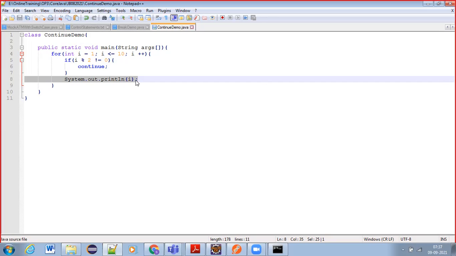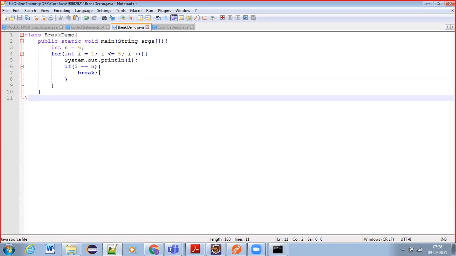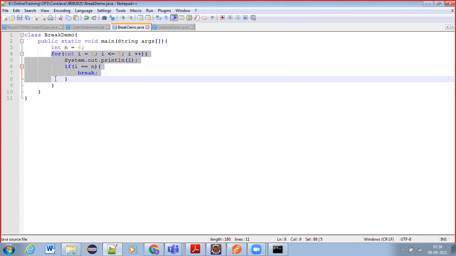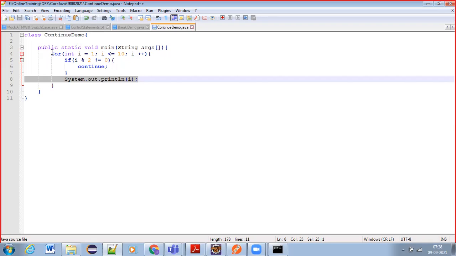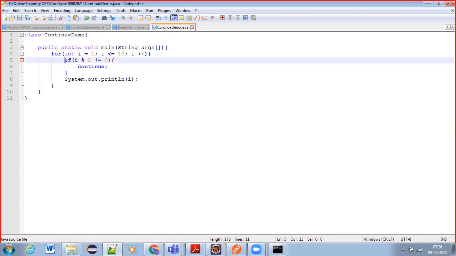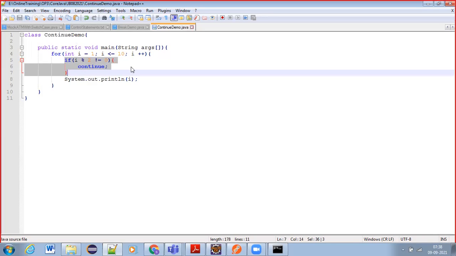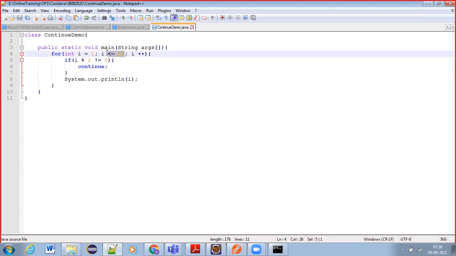The difference between break and continue: break completely brings the control out of a block. Once the break keyword is encountered, it breaks the entire loop, whether it is a while loop or a for loop. But continue only skips that particular iteration. In the for loop, totally 10 iterations are there.